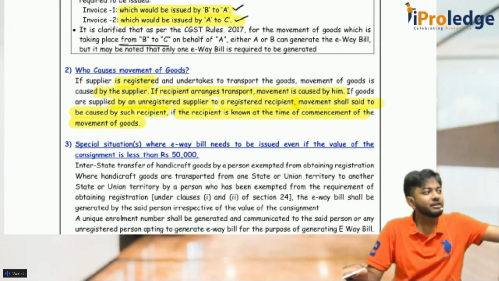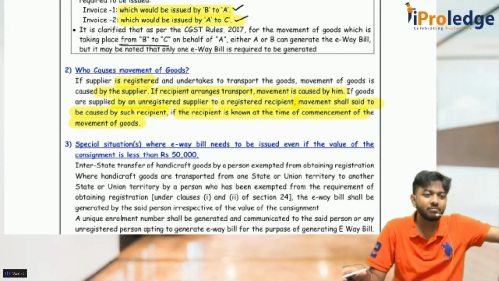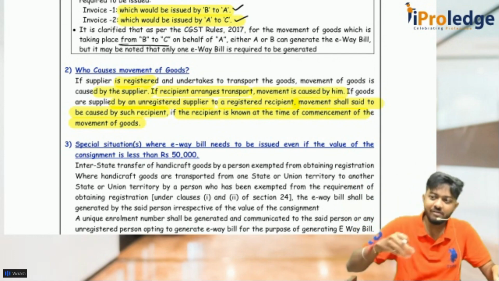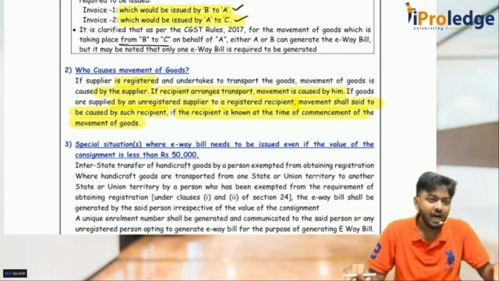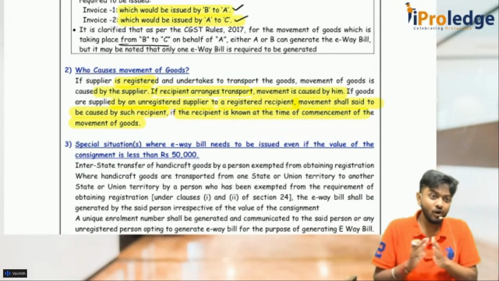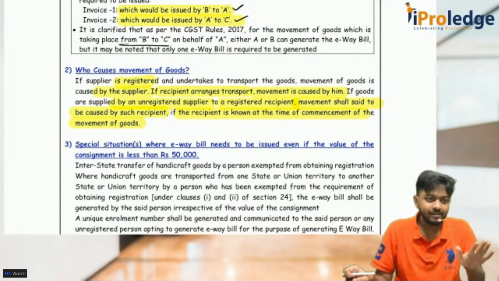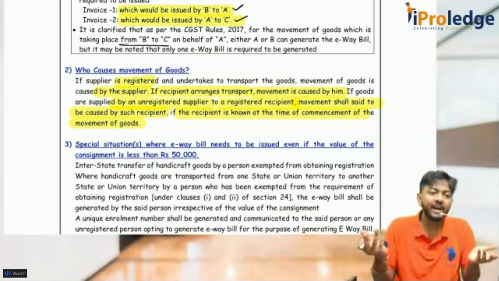Registered is the guy who is coming under GST law. Unregistered, we don't know where that guy will be. Today he'll be here, tomorrow he'll be somewhere else. I cannot track him. Whom can I track? Registered people. That's why I'm giving this responsibility to the registered person if you are purchasing from an unregistered supplier. Again, the question comes, sir, unregistered person cannot raise e-way bill at all. He can. If he wants, he can. But government gives this responsibility to the registered recipient because he can be tracked.